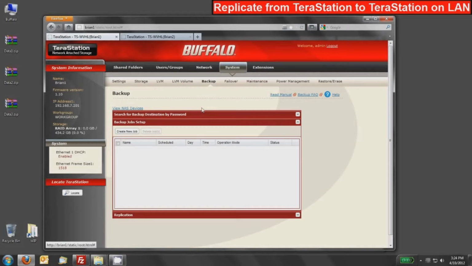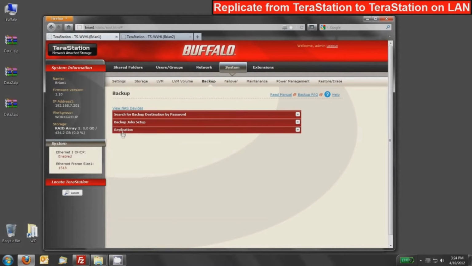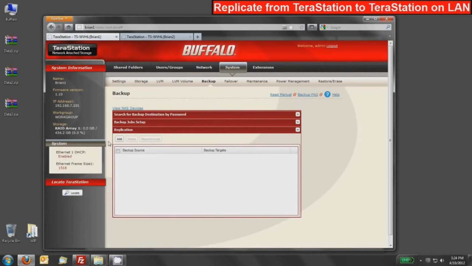In the Backup sub-tab, there are two basic types of backup. There's the scheduled type of backup, which is configured under Backup Job Setup. So this would be a nightly or a weekly backup job. And you can compress it, and you can do a lot of advanced things, configured similarly to a tape backup type backup profile. Or you can use the replication, which is a real-time data replication, which basically takes whatever files come into the source folder and immediately replicates them as quickly as possible to the backup target's folder.